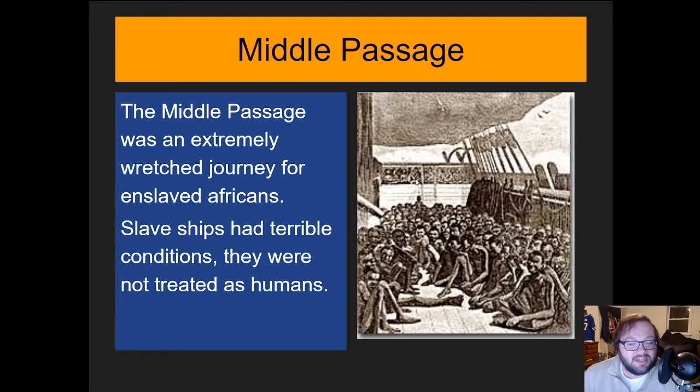And again, this journey takes months, right? You're not just sailing over on an airplane in 6 hours. This is months long to sail from Africa to the colonies. And of course, when you get there, it's going to be even worse because you're going to be taken and forced to work against your will, with threat of violence and intimidation against you.